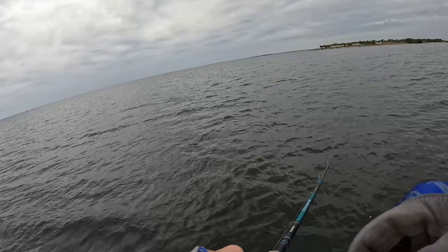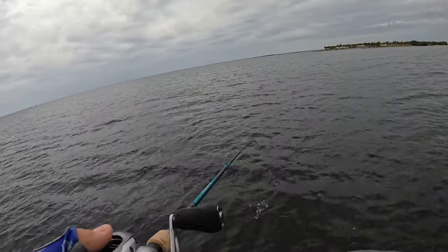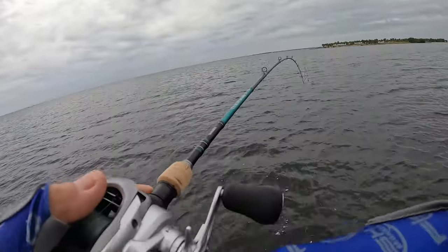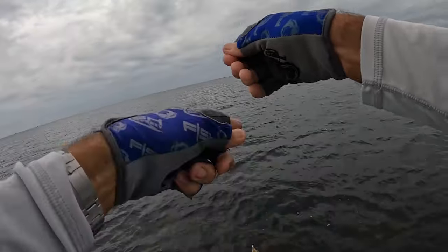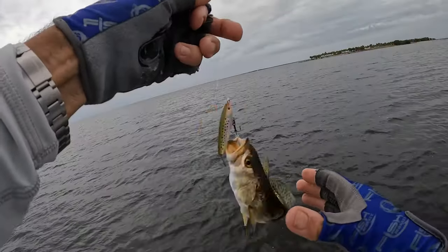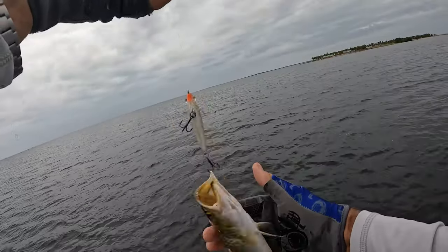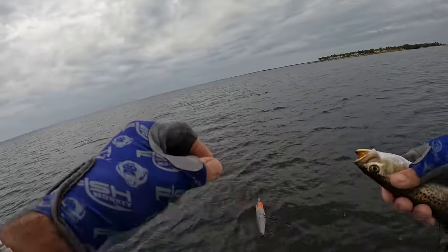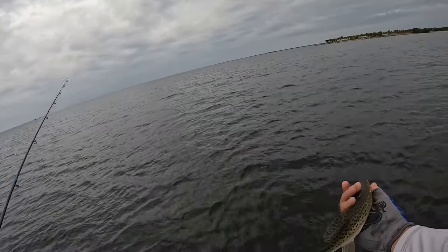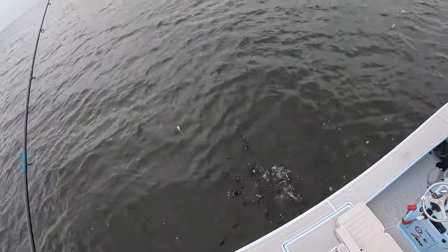Is it a trout or is it a lizard fish? It's a trout. It's just a little one. These are juniors here though, not exactly the size I want to get hold of. I like to hold the fish upside down, that way they don't get too crazy. Little guy, little male, I can hear him grunting.